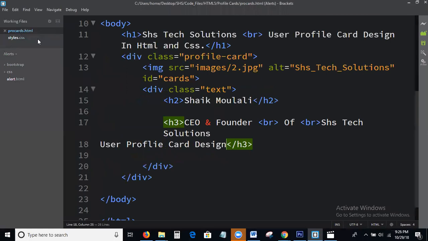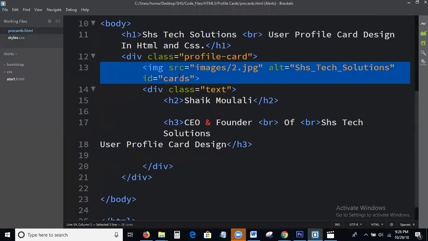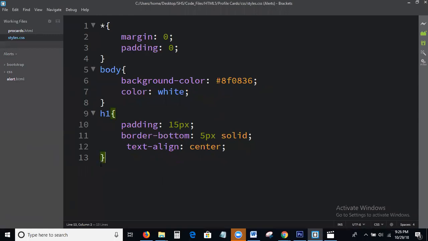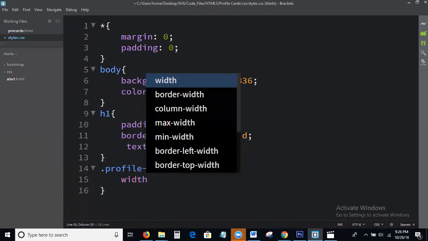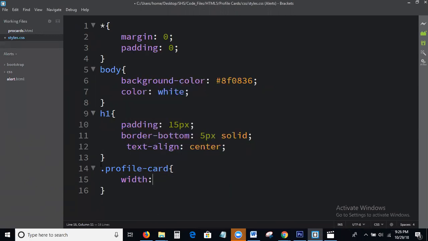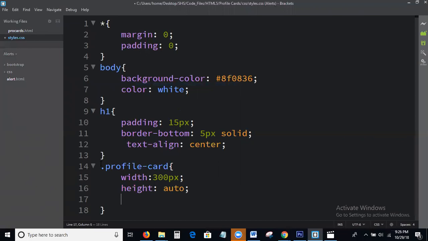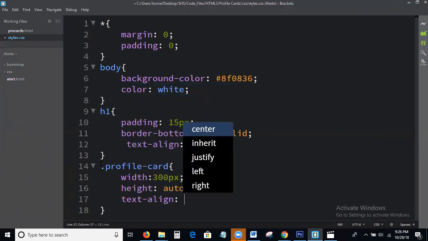Okay. Next, I will write the profile card: width 300 pixel, height auto, align center.